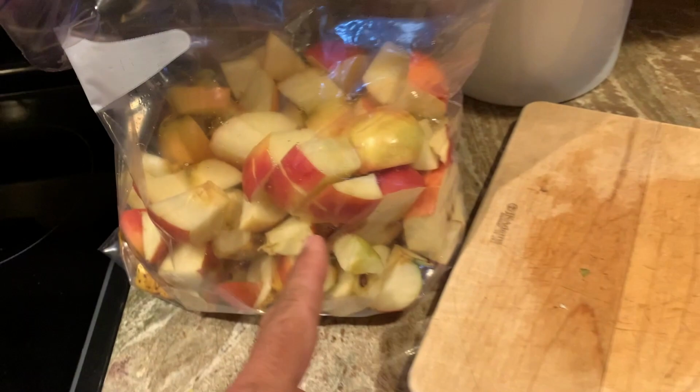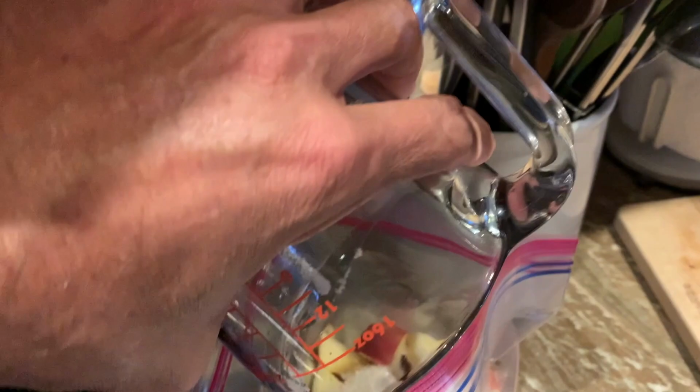All right, next step, I have all 5 of my apples and 2 bananas cut up and put in the 1-gallon Ziploc bag. Next step is I've got about 1/2 cup of sugar and I'm just gonna dump the sugar in. Okay, very simple. And then I've got 1/2 cup of water, and it's good. Again, it's a rough thing. It's not an exact formula, but 1/2 cup of sugar, 1/2 cup of water.